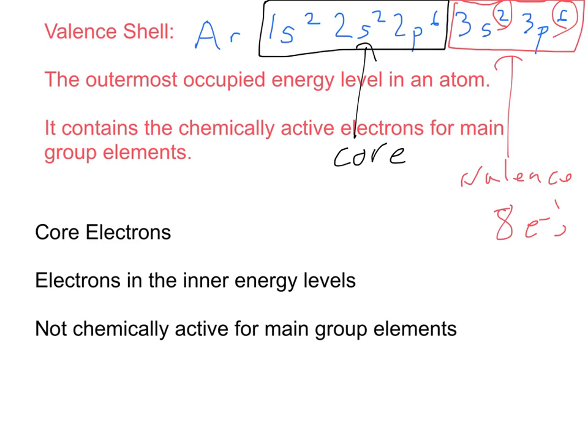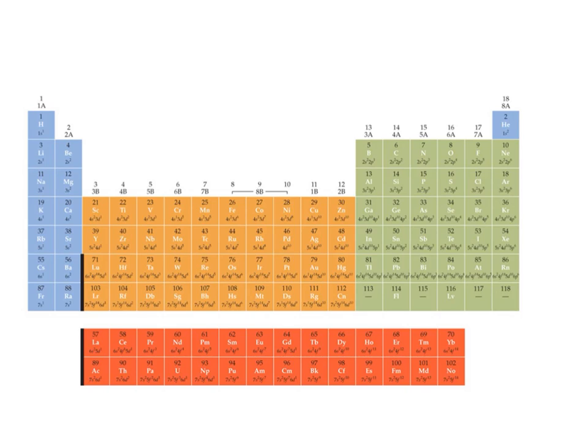The reason we're spending the time to talk about this concept of valence and core electrons is because at this point it can help us with our electron configuration. And by help, I mean it can make our lives a lot easier. Let's go back to our periodic chart. Sticking with argon here as our example, to write the electron configuration, I have to write all these core electrons before I get to my valence electrons.